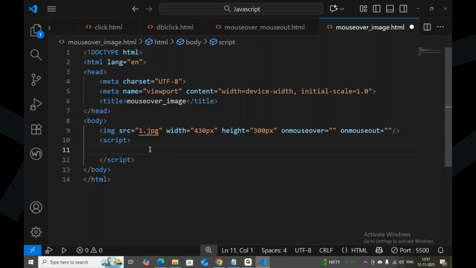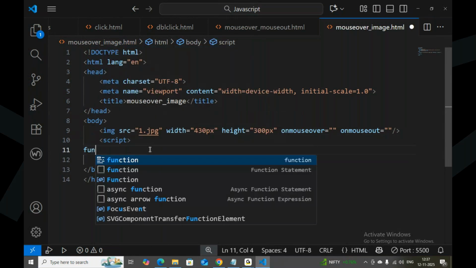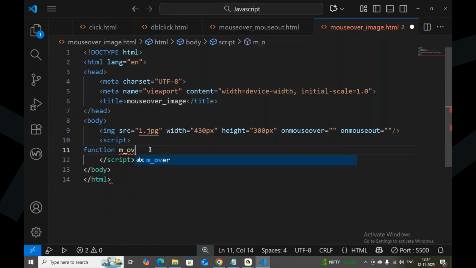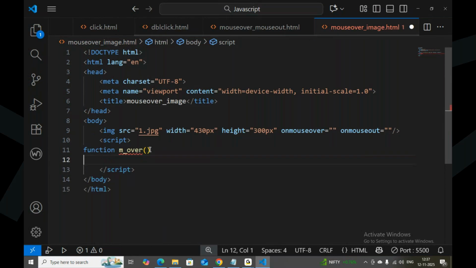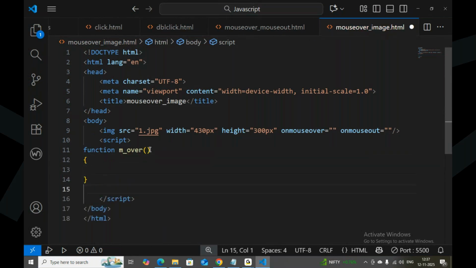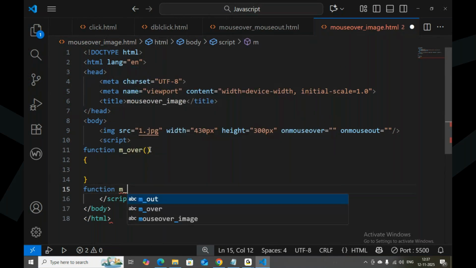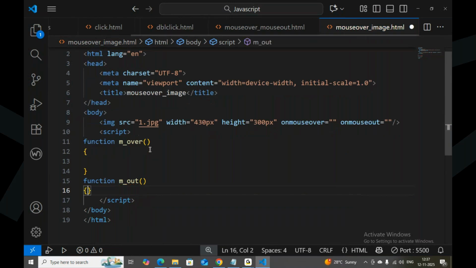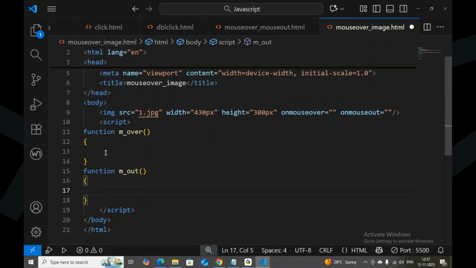For this image, I want to write two functions. Function mover, function mout. For mover, I require something. For mout, I require something.